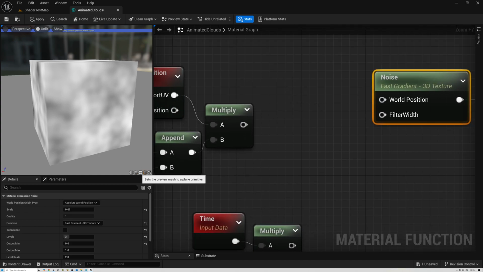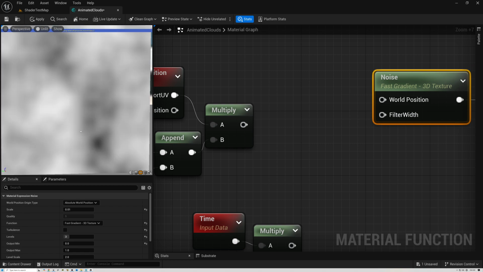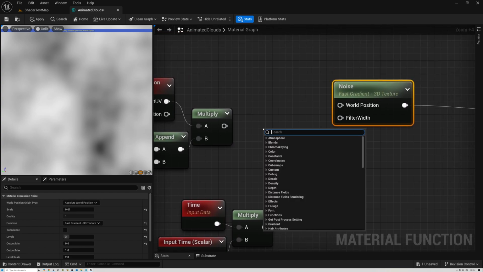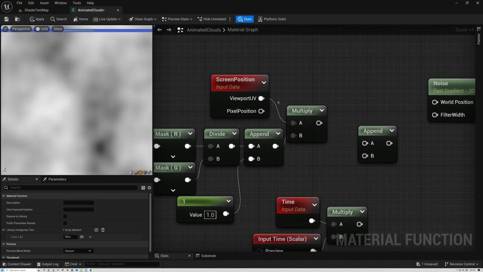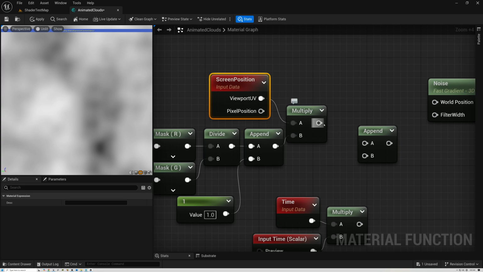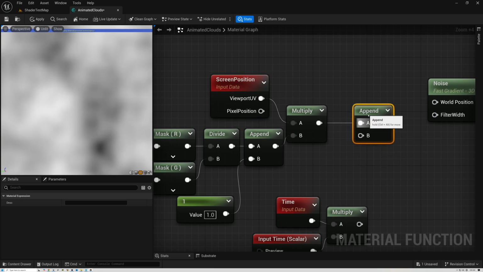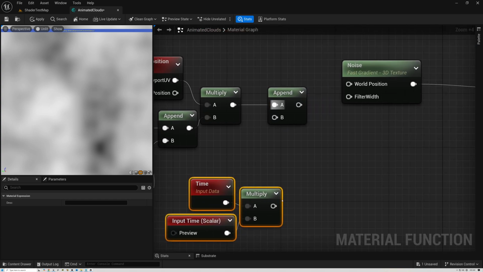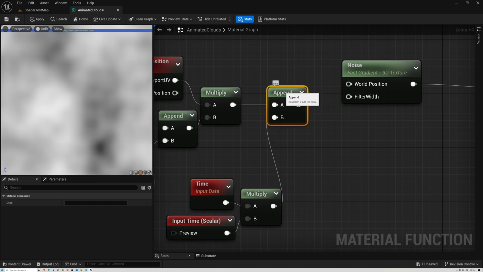So let's change this back to our plane, and we'll move it in here. All right, and then what I need to do is add an append node, and we're going to take the screen position coordinates and plug that into our append. And then we're going to take our time multiplied by our speed and plug that in as the third component of our coordinates here.